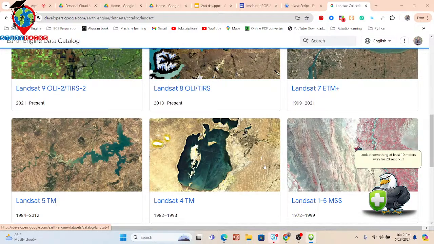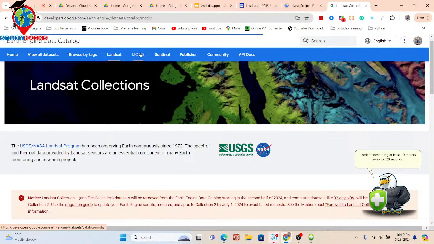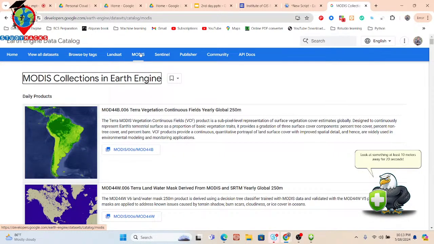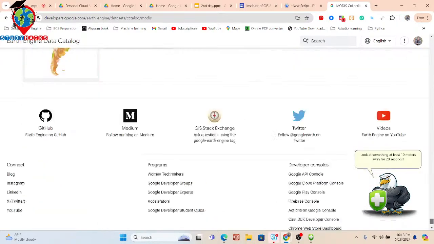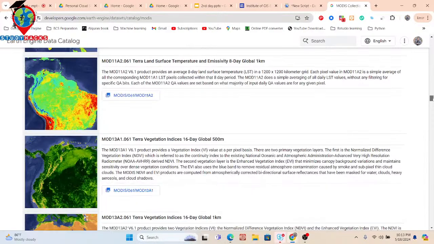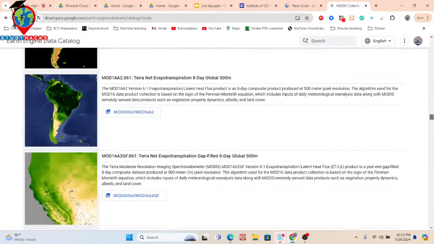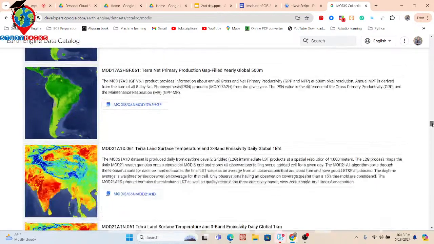Same process for filtering. Now I talk about MODIS. I will show you only one data set for filtering, but using the same process you can filter all of the data sets, and filter and visualize the daily snow cover map, land surface temperature map, vegetation index map, or evapotranspiration map. Any kind of data set you can easily filter and visualize as a map. You can see the net evapotranspiration map. All of these image collections you can easily work with.